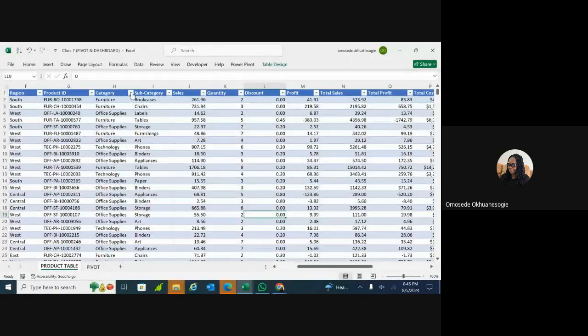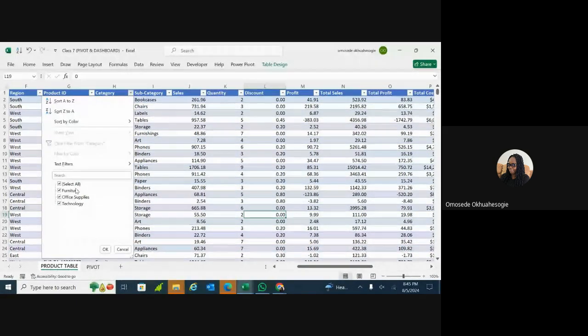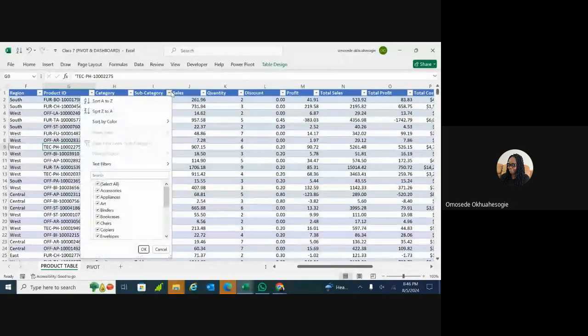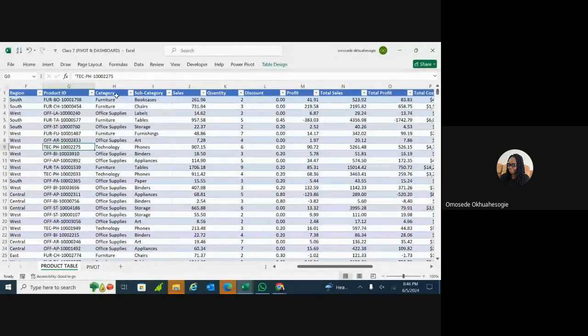Yeah, I think that's just the three. We can also get the total sales for each subcategory. This one is a bit much, so we'll just work with a filter for this.